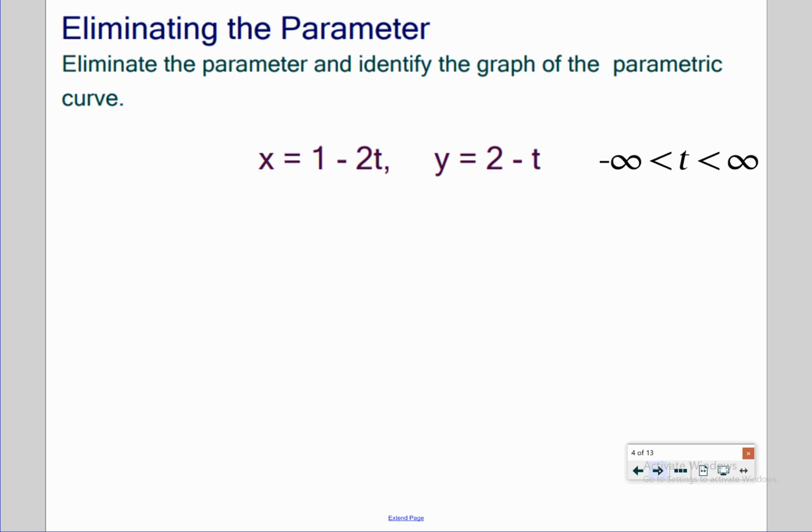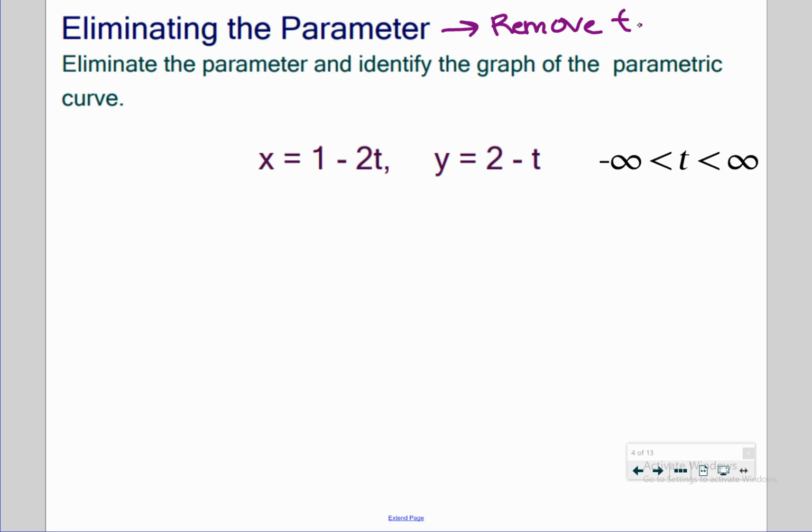All right, so now let's say we have a parametric equation, and we want to eliminate the parameter. If it says to eliminate the parameter, we want to be able to remove the t. That's the parameter. We want to just write an equation that only has x and y. This is going to look like substitution. Okay, so we're going to get a variable alone in one equation. Whatever it's equal to, we're going to plug that into the other equation and simplify. We've done stuff like that before.